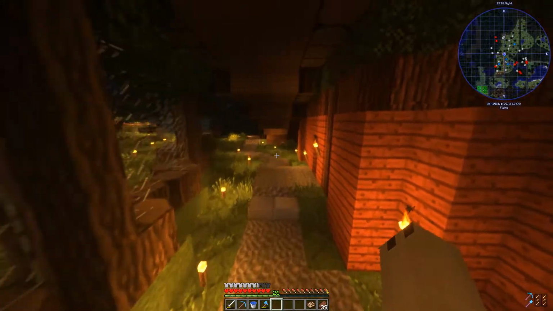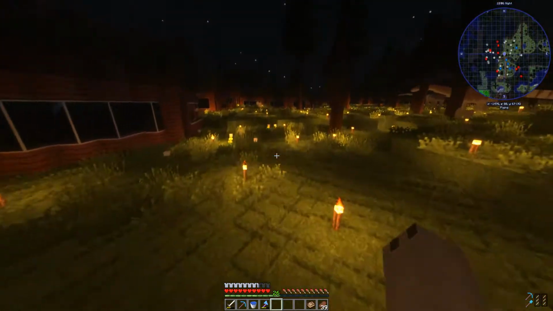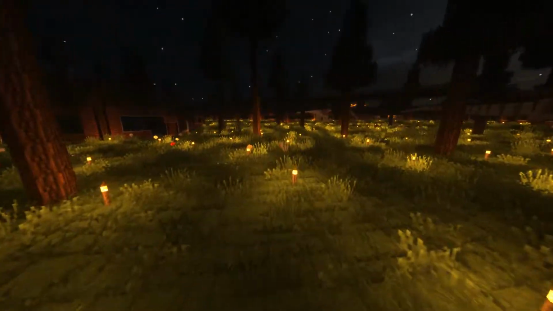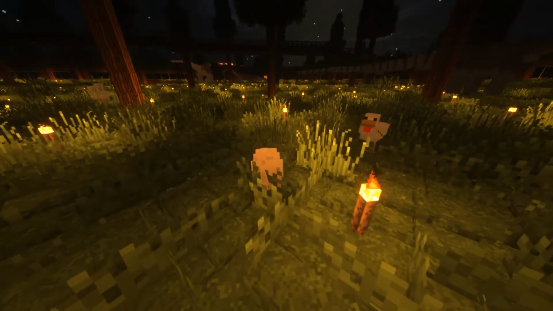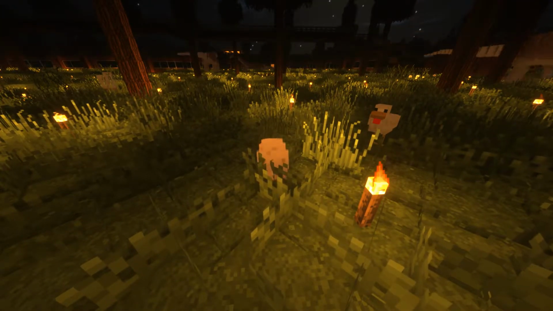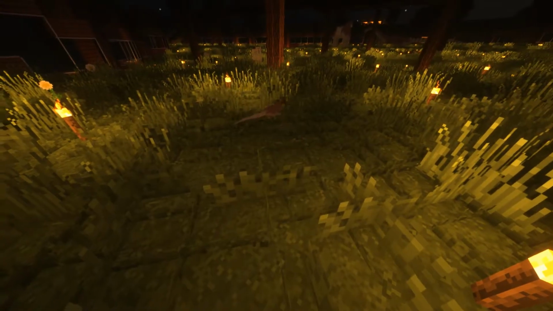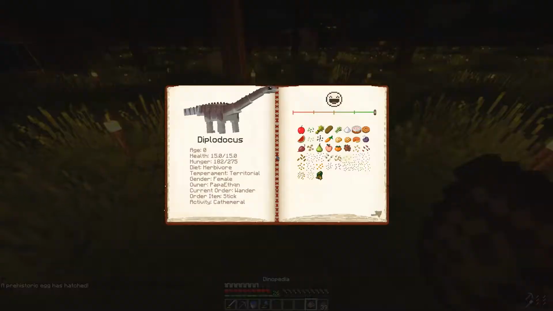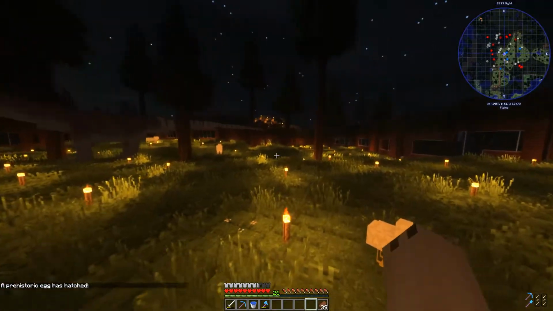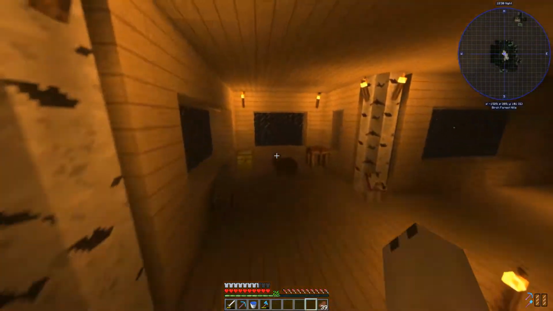Just because we ran back and forth. Somewhere over here. There it is. We made it. Let's see. What are you? Female. Alright. Got all that. Let's go back to home base. Sleep.